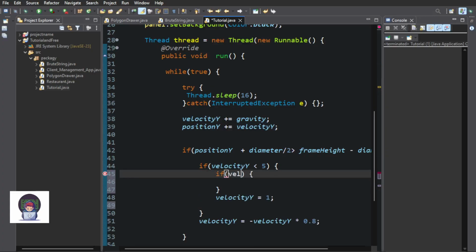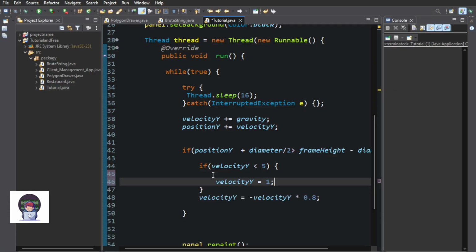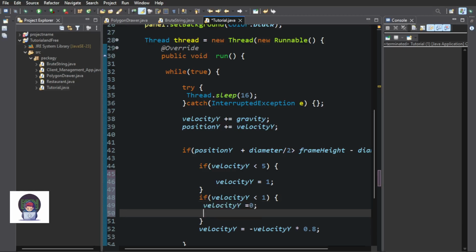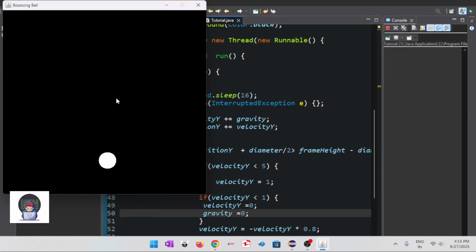If velocity y is less than 1, then, okay, wait. Put this outside actually. So if velocity y is less than 1, then just set it to 0 and set the gravity to 0 also. Okay, good.